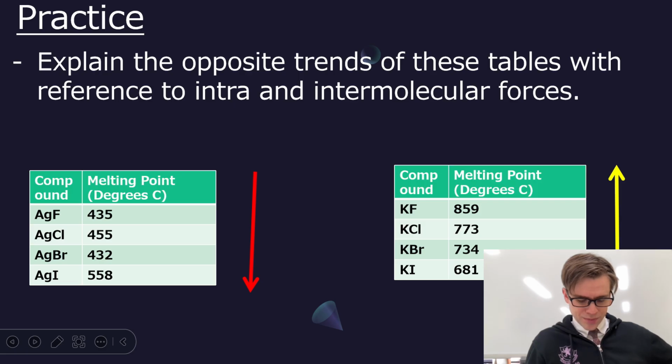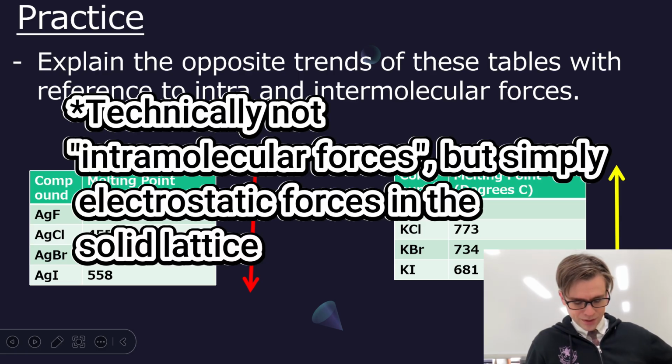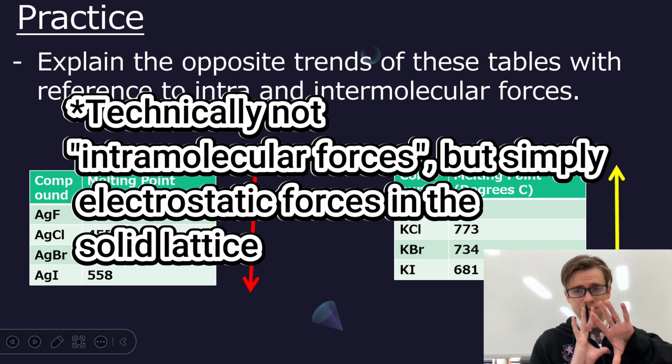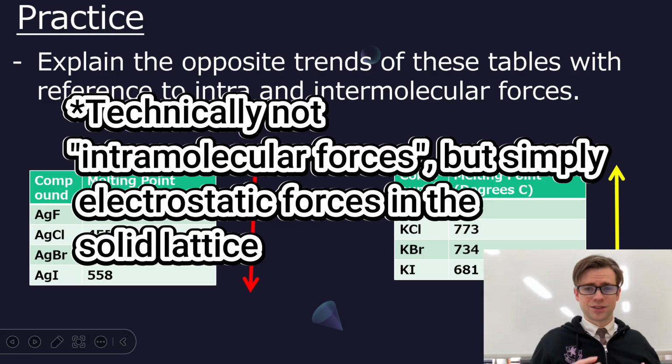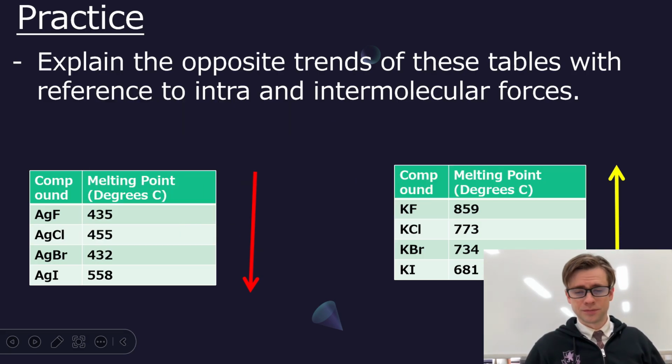So what determines melting point and bond strength in ionic compounds? Well, in this case, it could be the radius of these changing anions, F⁻ to Cl⁻ to Br⁻ to I⁻. The radius is going up. That means the electrostatic forces are not as strong. Positive and negative cannot get close to each other as much. So with I⁻ being the highest radius, it's going to have the weakest forces and the lowest melting point and boiling point. I think I've discussed that before in my video.